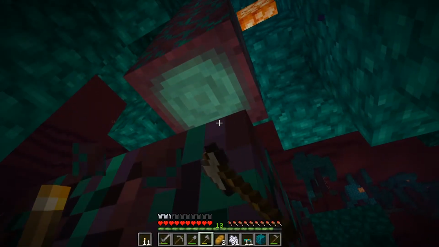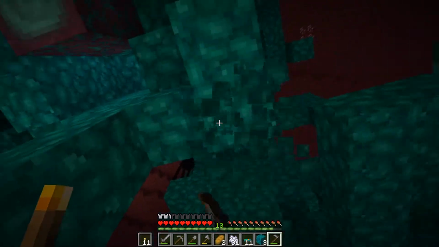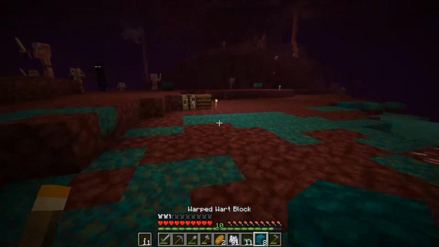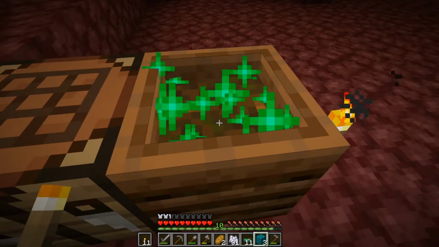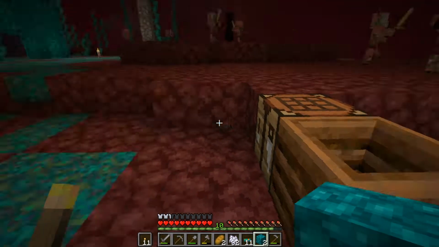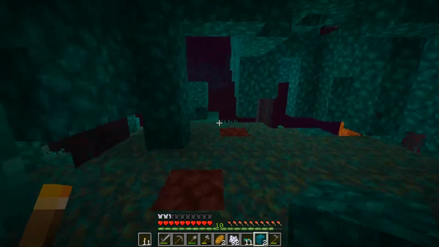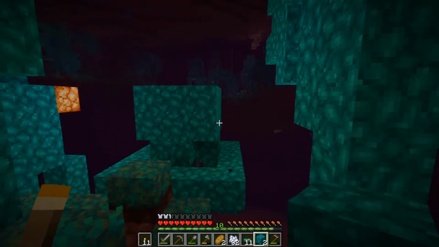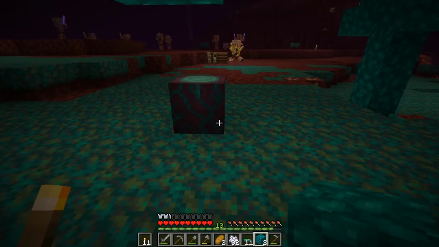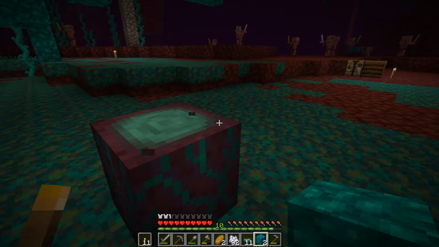But there's more than that, because if you harvest the quote-unquote leaf blocks, you can actually put the leaf blocks into a compost machine, and that will give you more bone meal for you then to create even more trees. So we don't even need to go and travel over to the other side of the nether to get more trees. We can get as many trees as we want to right here. So I'm going to spend some time to get some more wood, and I'll see you guys in just a second.